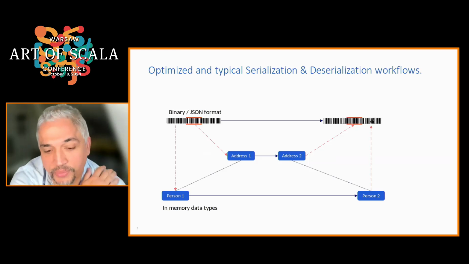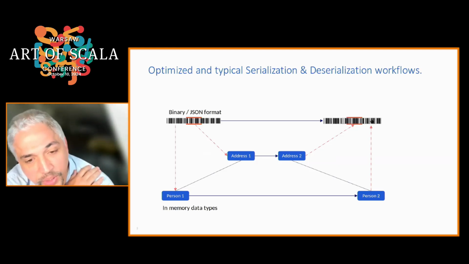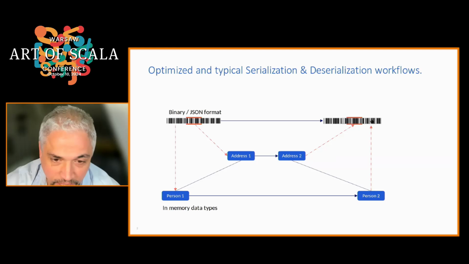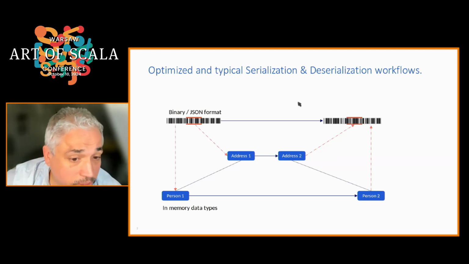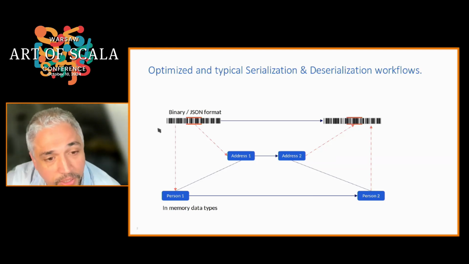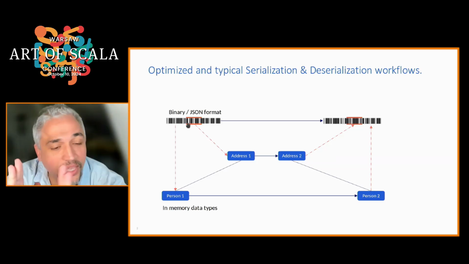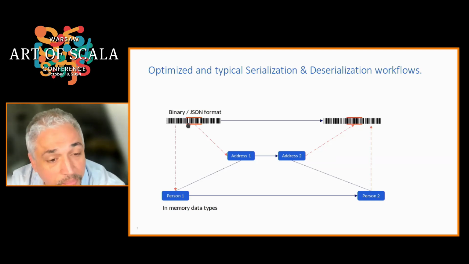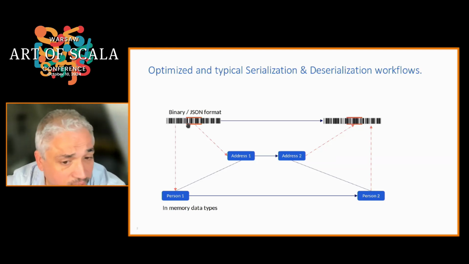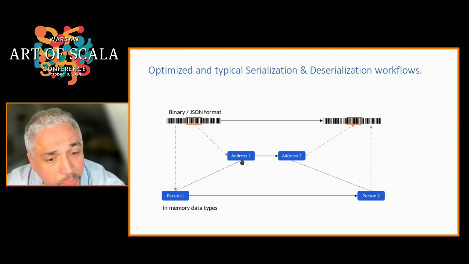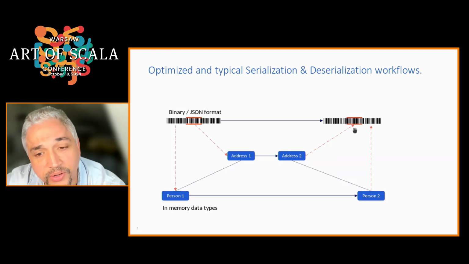That's exactly what we were seeing before, of how do you optimize this round trip of information, right? And maybe you could do it a little bit better. Maybe you can actually seek into the JSON format or the binary file format and only look at the bit of data that you want to change. Maybe you only need to look at the address inside the person and change that into a new address and then write that specifically, right?